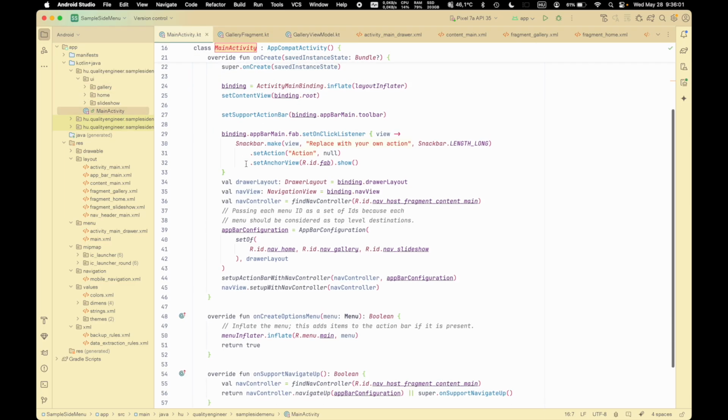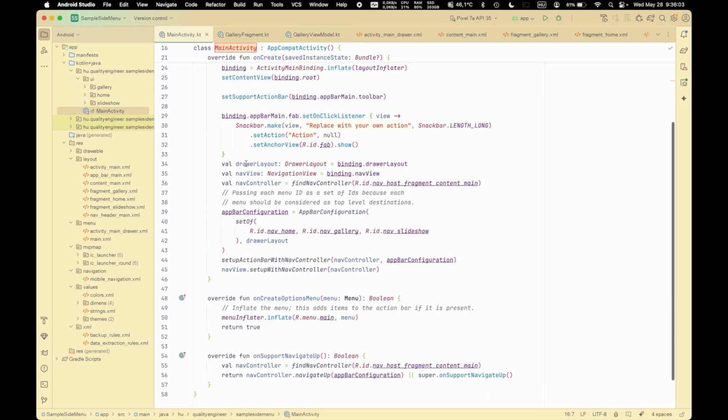So when you click on the navigation drawer, then you will get from the up bar configuration the different list items, so basically the menu items, and then you will go to the right fragment with a very simple setup.